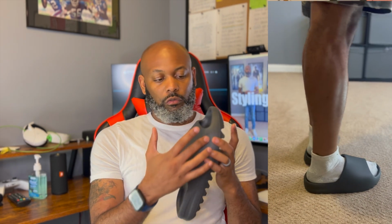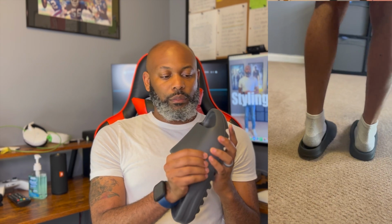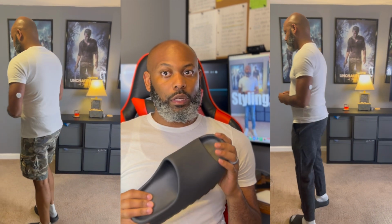I do think that part of the reason people go up a size is because, again, this is cut really narrow on this side, which I think brings it in. So if you have a wider foot, I do think that is restricting. And so to not have your pinky toe feeling crushed or your big toe, you go up a half a size. For me, again, I have a narrow foot. So people with narrow feet, I think you will probably need to go down. I legitimately went down a size and a half from what my true to size is, 2 sizes lower than what a Yeezy size is. And this for me, you'll see in the video, fits fine.